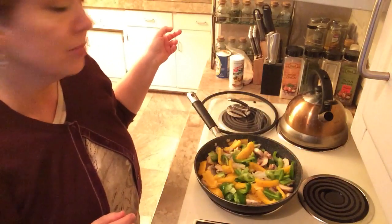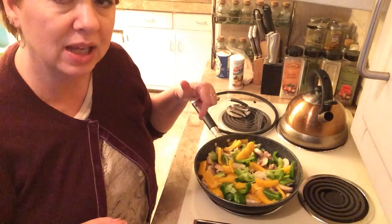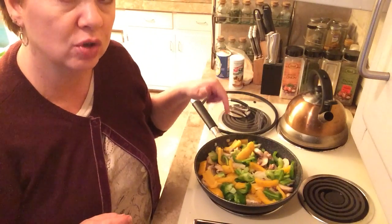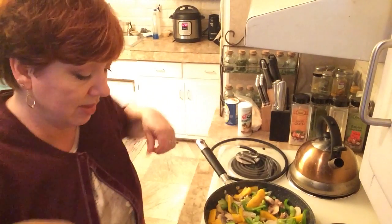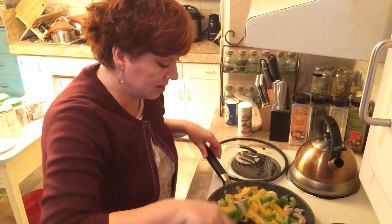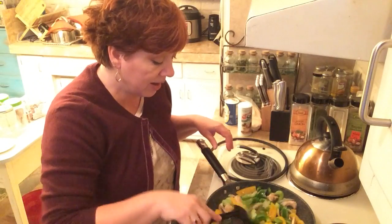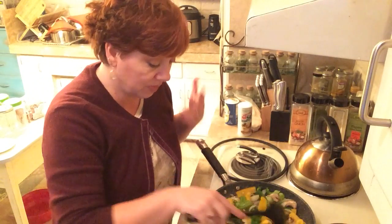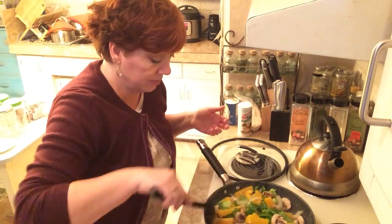And then right now, sitting over in the Instant Pot, is some black beans with a can of crushed tomatoes that I cooked as well. And that's been sitting on low. There we are. You can see it back there. So I'm thinking to have the beans and tomatoes off to the side. And that will give, again, more colors and more nutrients to this dinner.